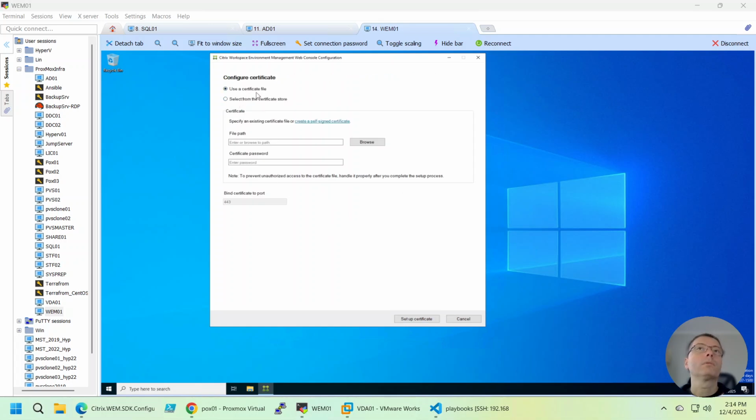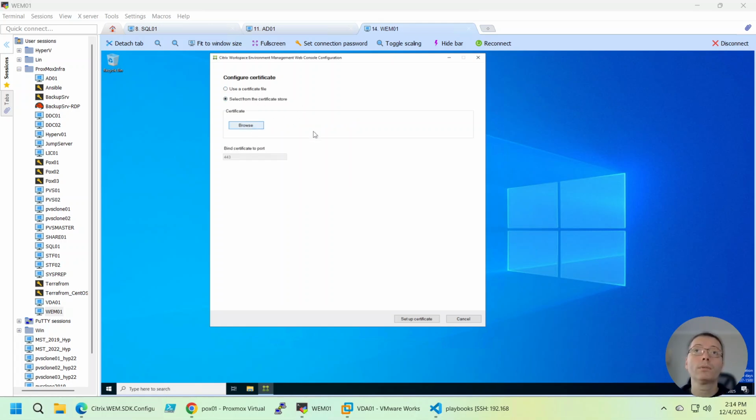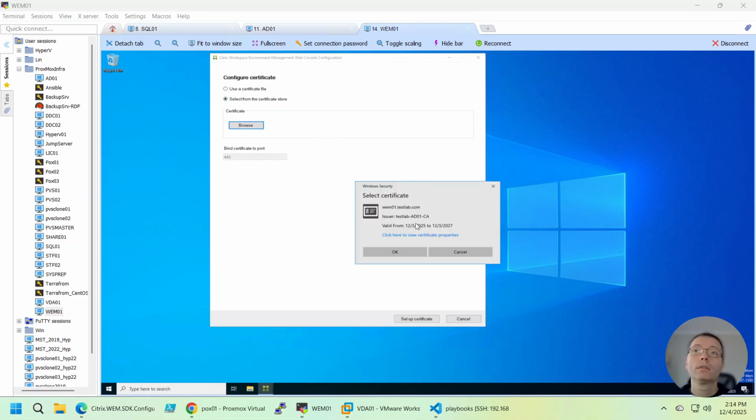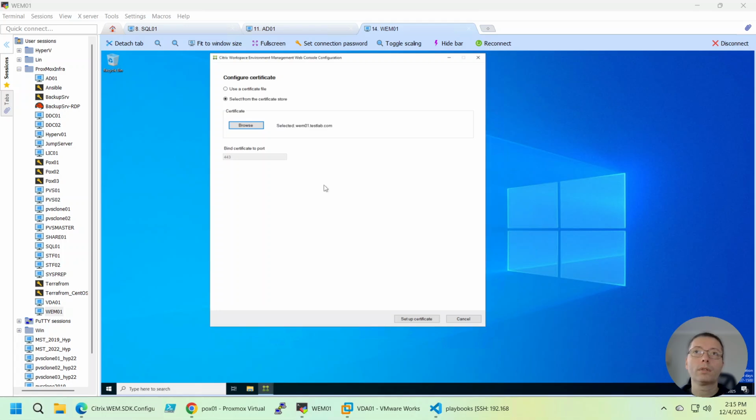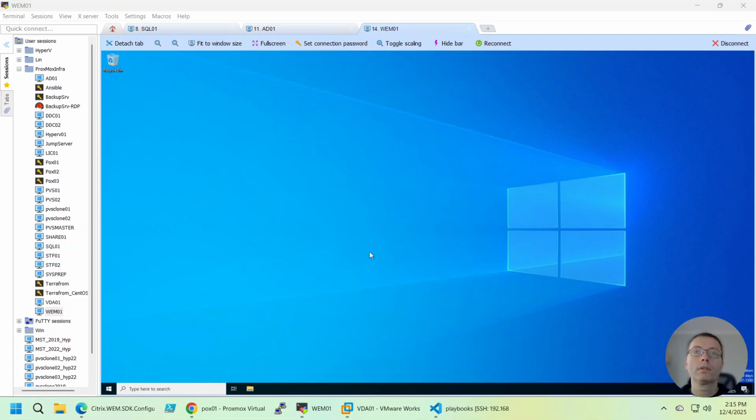Now you have the options to use a certificate file, but in our case we already have the certificate. We just click on browse and it went. So this wizard is going directly to your store, and it finds our certificate because we already have it there, and we just click OK and we click on setup certificate. We have the green, so we are ready to go.